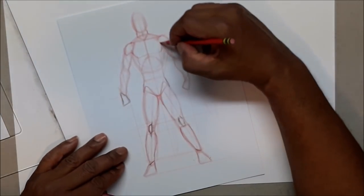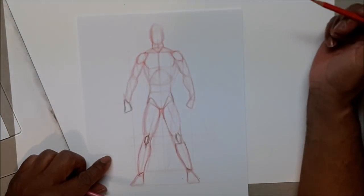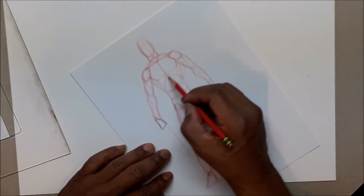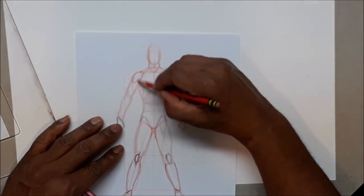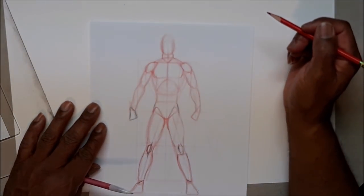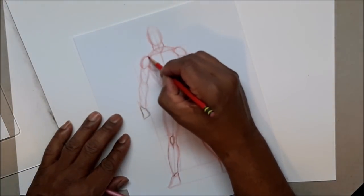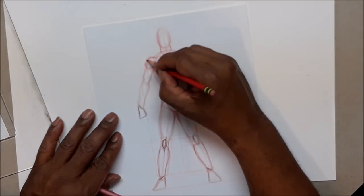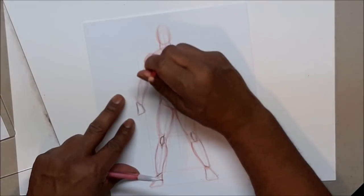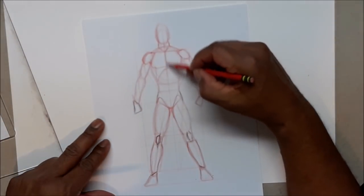So yeah, I'll just bring the chest all the way up like that. Is that actually centered? I think it's more shifted over this way than the other. So let's just bring that chest over a little bit more. Bring that delt out a little bit more. Bring it up a little more. As I say, this is your hero, so he has to be right. So let's get rid of this. So that's still kind of, we'll go with it.